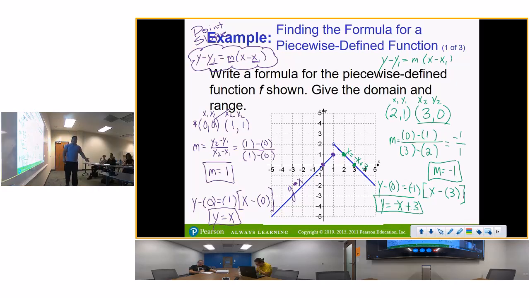So now I've got my two equations. And this should be familiar. Y'all should be saying, oh yeah, I remember calculating slope, and I remember doing the point slope equation. Everybody should be saying that. If you're saying, I have no earthly idea what you're doing, then I've just shown you how to do it. Okay, we'll do some more questions. You send me the homework questions, and I'll be glad to do them.